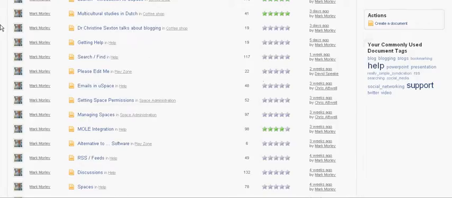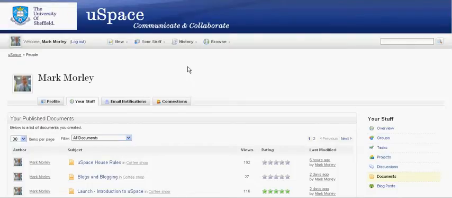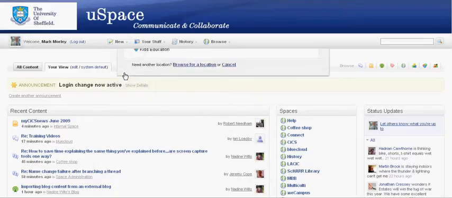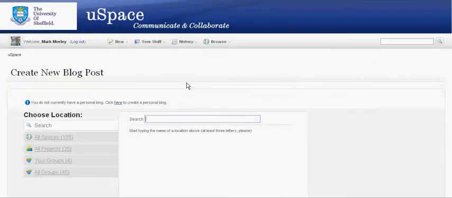And you can see there's a little avatar, a little picture of me next to all my content. The other area of interest are blogs and blog posts. You can create your own blog post if you want, your own blog, and you can click here if you actually want to start your own personal blog.